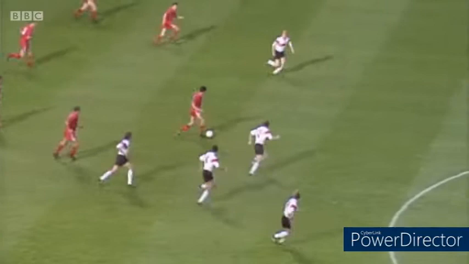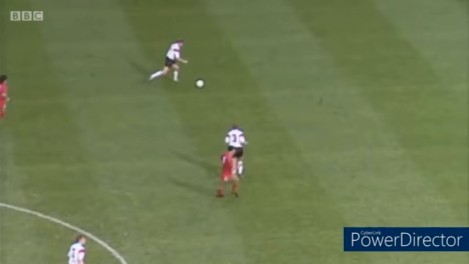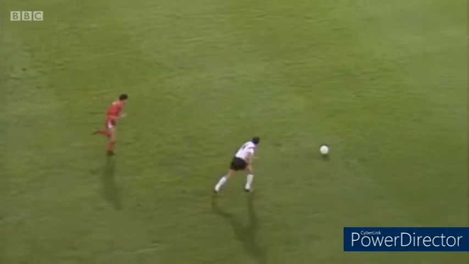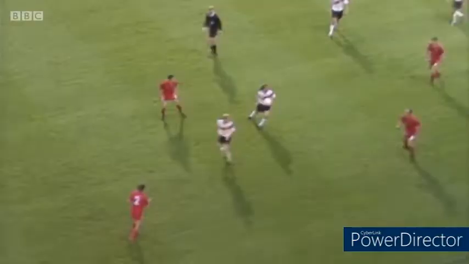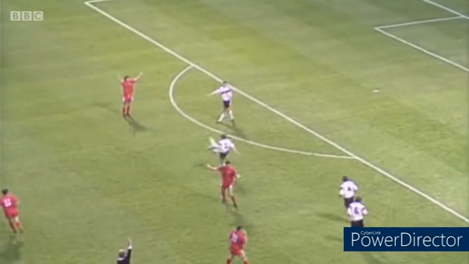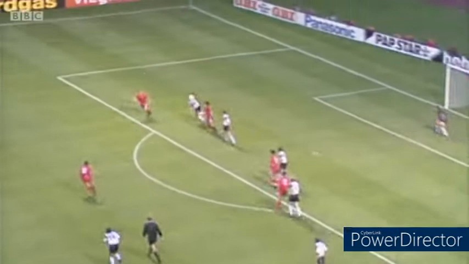Sammer. Headed clear. Well turned by Rush. And Horn. Across to Kuller. And Bremer. Out of his left back position. Reuter. Being played by the Germans. Loose back pass, that's a corner. Welsh team need to show at the moment. Nicholas Bowden with a neat flick on.